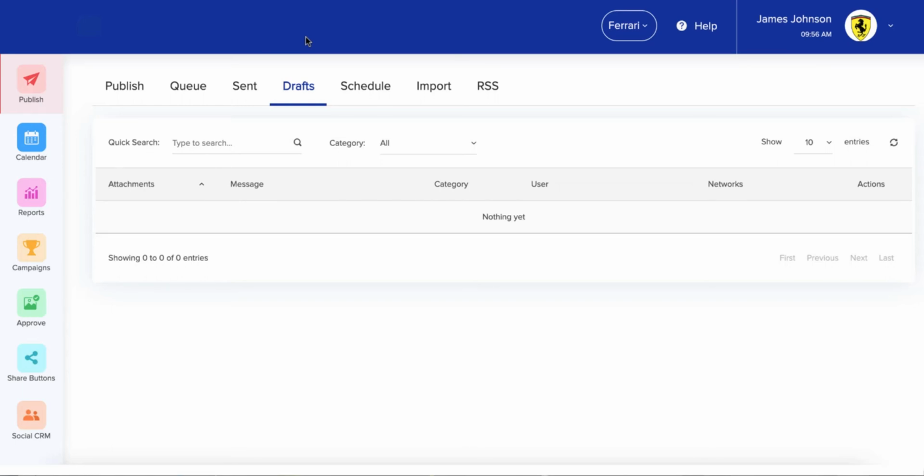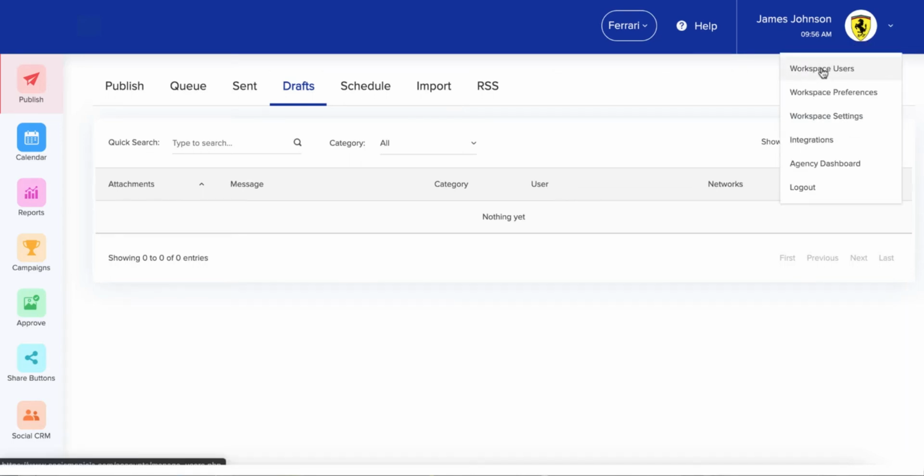The best thing to do is go into your user management, which we'll go over later, and create a separate workspace user for your employee and a separate workspace user for yourself, and then set up automated routing. What that will do is when they publish, just like I just showed you how to do, it's automatically going to be sent to you for your approval. Approve it, then it will go out to the social networks. It's much better than filling up a drafts folder and then opening it and then publishing it after you make your edits.